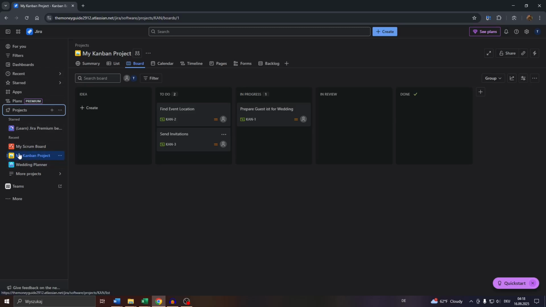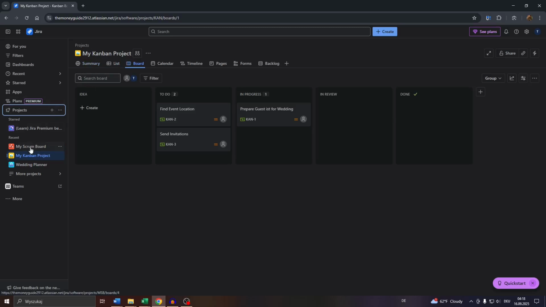Now there are basically two different ways how you can find your project key. Now if we, for example, click into one of these projects, guys, you will see these work items, or issues, as they were called in the past, each issue with its own key. As you can see, that one and that one and that one, that's the work item or issue key. However, guys, your project features a key as well.